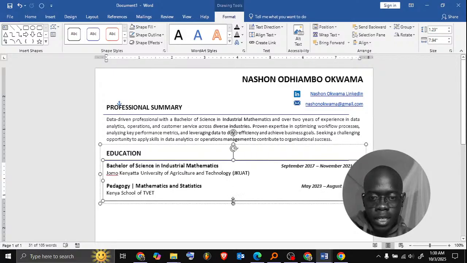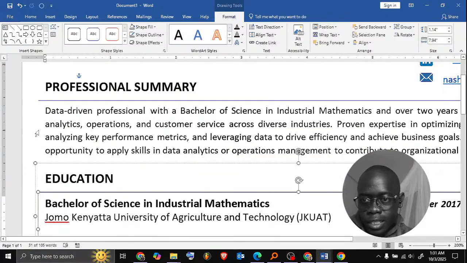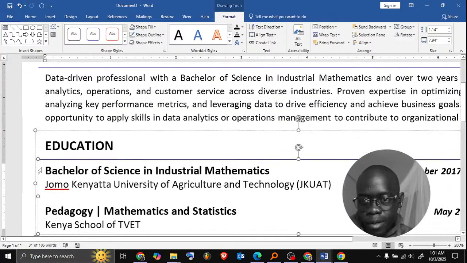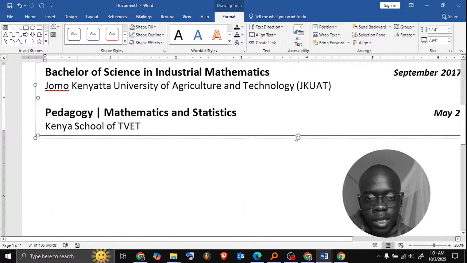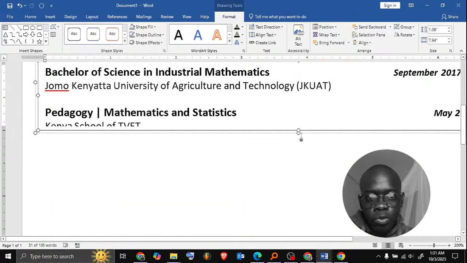Now, what I have done is that I am, okay, the box that I'm moving is the inward one. It is this one. It is the inner one, okay? That one is the one that I'm resizing. I am not moving the outer one.